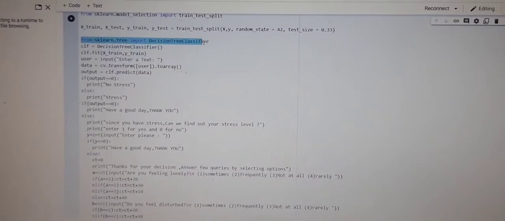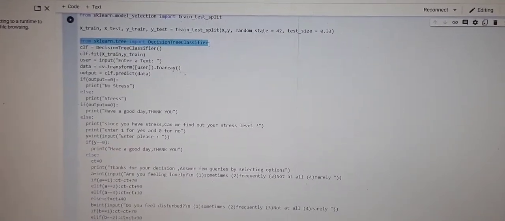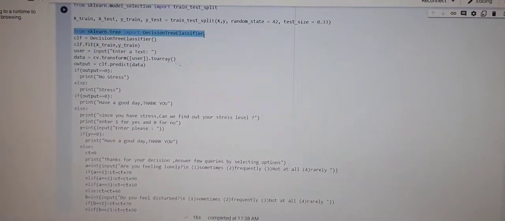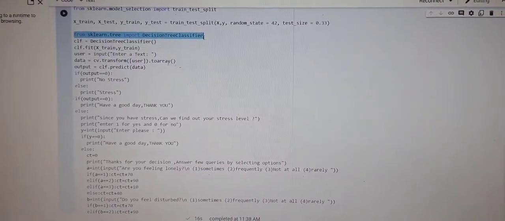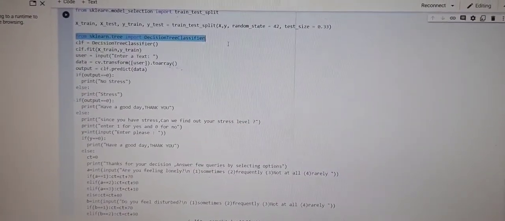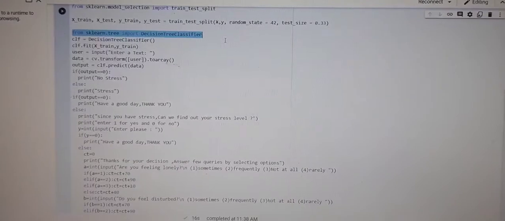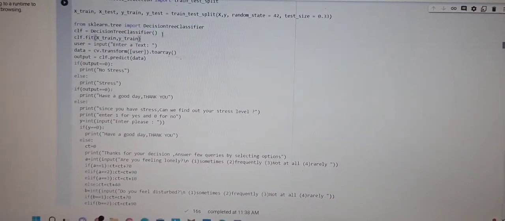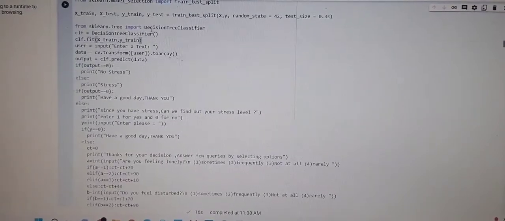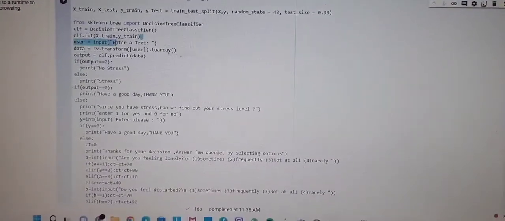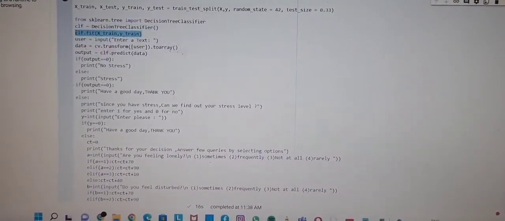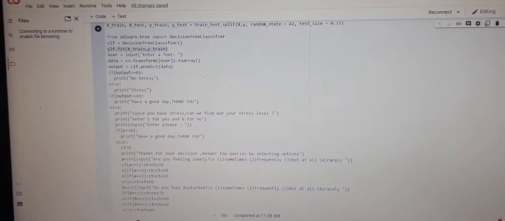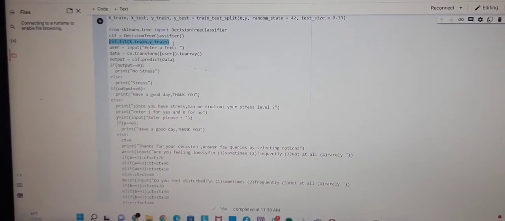And here we imported DecisionTreeClassifier, which is used for a supervised learning approach. It is used in data mining and machine learning. It is used as a predictive model to draw conclusions from a set of observations. So here again this function is assigned to a variable so that now we are fitting the model, that is, we are training the model to predict the data.